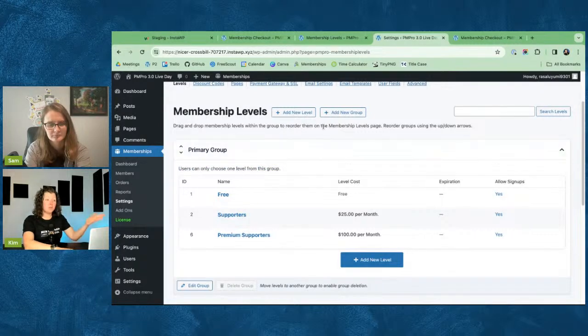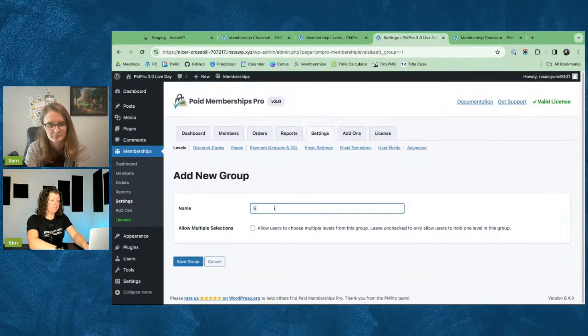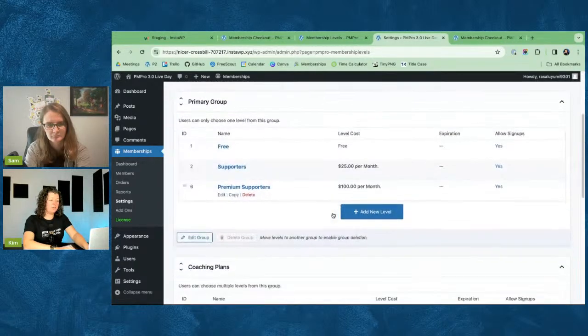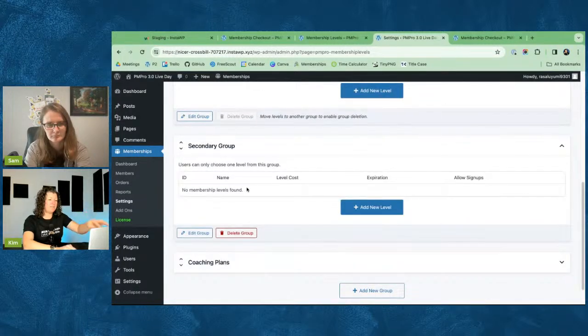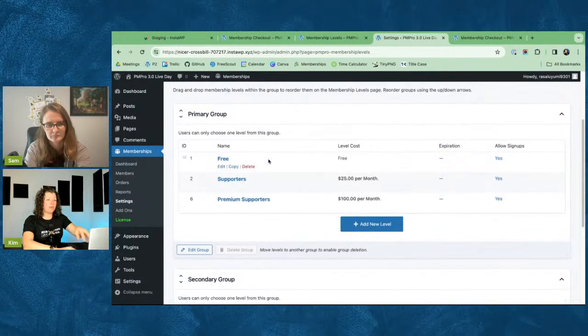And if I had another group that was one per, it wouldn't prorate between both of them. It would only prorate between levels in secondary and levels in primary separately. It wouldn't prorate between the two, even though they're both one level per group. They don't affect one another, so they don't prorate within.